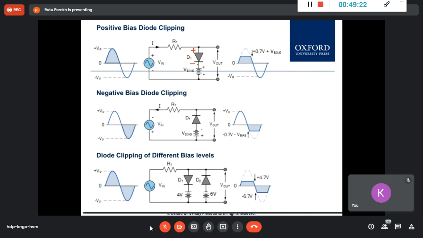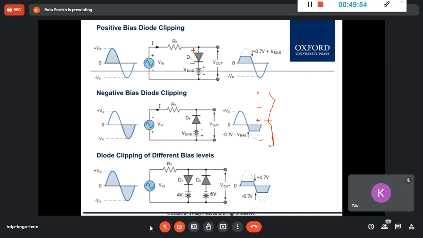But if this is reversed or this is reversed, either of them is reversed, then you subtract, right? When you have a voltage source, that is you have positive terminal, negative terminal, and then again positive and again negative, then by superposition you add up. And if this is 2 volt and this is 3 volt, it will be 5 volt. But if this is 2 volt and this is 3 volt, but the terminals are minus and plus here, and this is plus and minus, and then minus minus are connected, right? Then it will be minus 1 volt resultant.